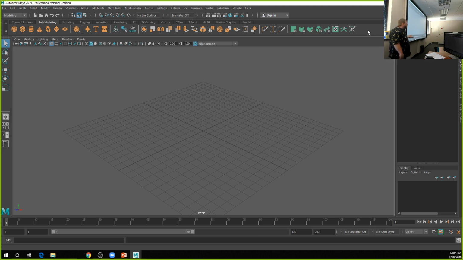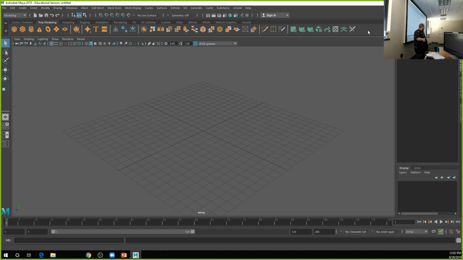I think the thing you're going to start to recognize is that Maya has more than one way to do almost everything, right? Like if you want to save a file, you can go to File, Save, or you can hit that Save button, or you can hit Control S, or you can hit Control Alt S, and it will save it with a number at the end, right? There's also a handful of other ways. You can use a marking menu. You can use a whole bunch of different stuff.